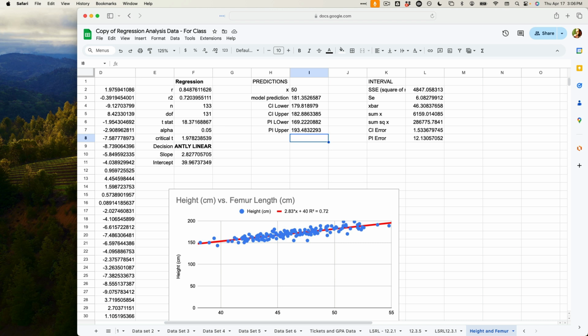Okay? Pretty more powerful than what we did in numerical methods, right? Just giving you now confidence and other information. Okay? So I will ask you about this in the exam. I will ask you about prediction, give you a population, pick a person. Okay, what should we use? Confidence or prediction interval? Or given a confidence interval of this and that, what does that mean?